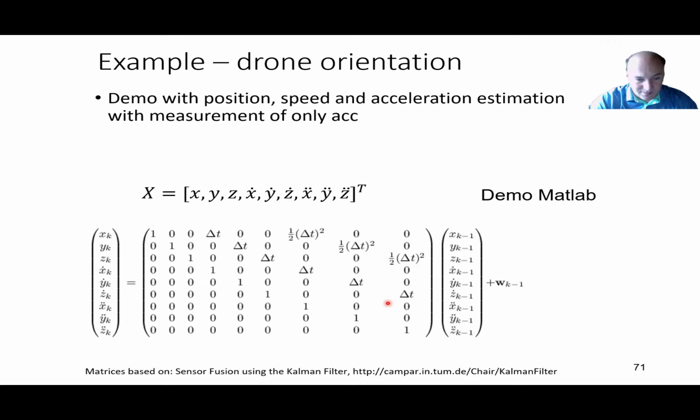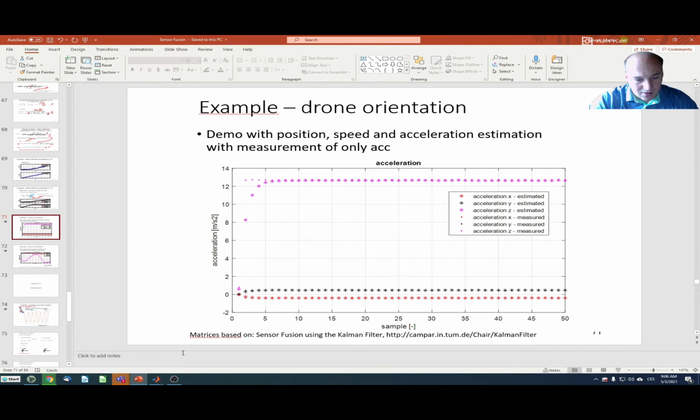If you would like to study more how this matrix was created, this idea is based on this website. So like this, we can create quite simply the matrices that we need for the Kalman filter. And by creating the matrix A, we are saying what will be the dynamic behavior of our system. So now let me go to MATLAB, and I will show you how this is actually implemented.